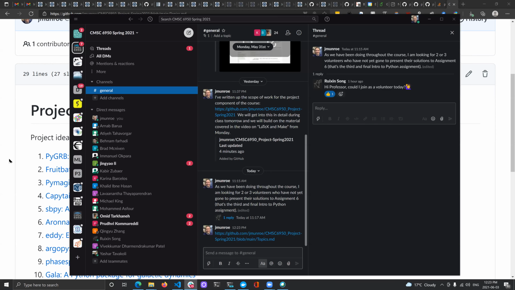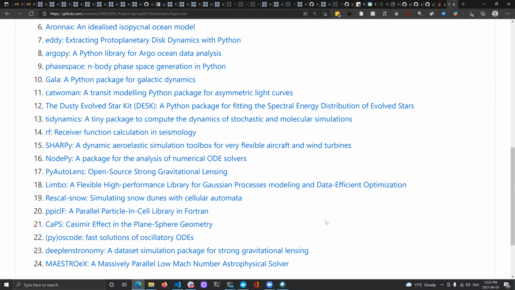Just getting a sense of the scope and the kind of documentation and the pictures in the documentation of what some of these projects are. So you got an idea of what kind of scientific software I'm talking about, and then we'll continue on and look at the next one. You don't need to pick right now, but just look at, let's say 3. Look at 3 different packages that look cool. Spend 5 minutes on each, and we'll come back as a group in 15 minutes.